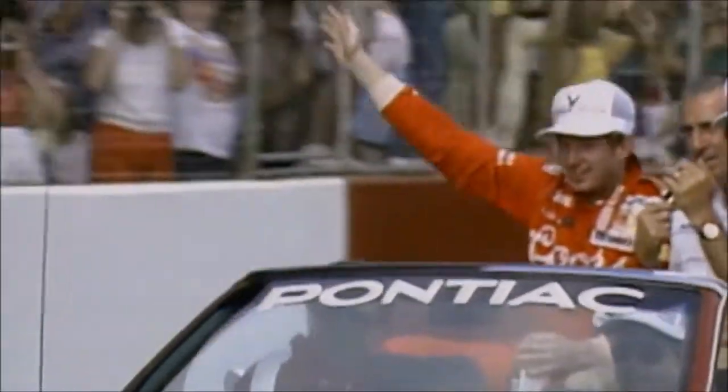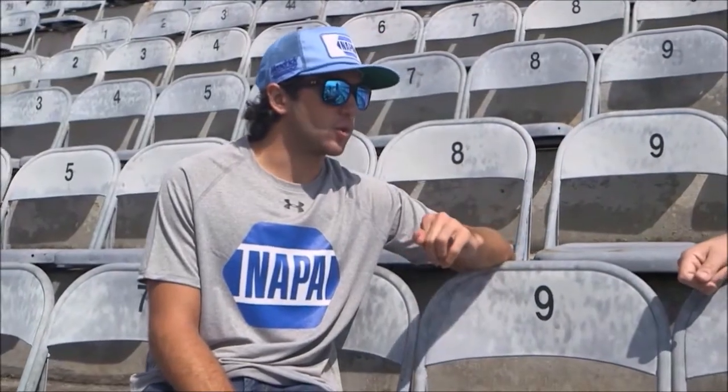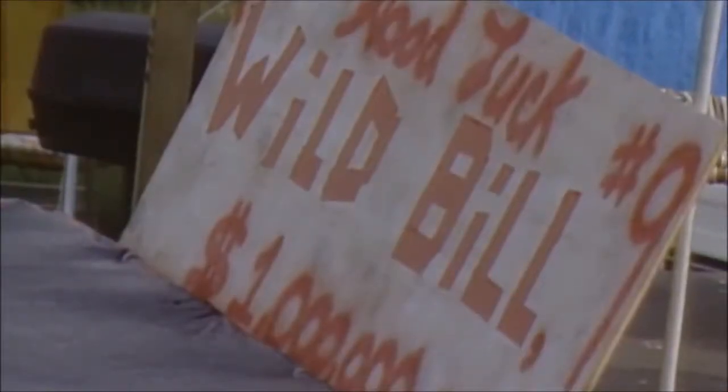The car just wasn't right, and things just kept happening and worked out their way. It ended up kind of being handed to them in some ways. And then there were other weekends where they ran really good and broke and didn't win. So it all came full circle for them here. But this was definitely a great track for them, a memorable one, because they accomplished a lot here. Fans to this day, I have people every now and then say, I was there when your dad won the million at Darlington, and that's pretty cool stuff.